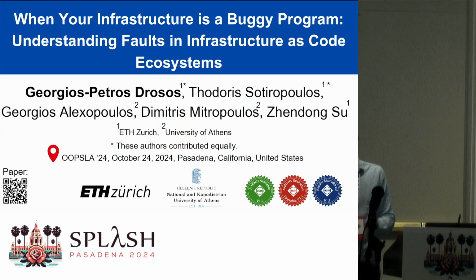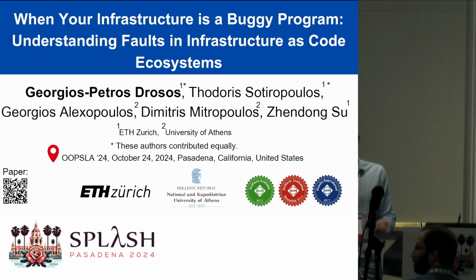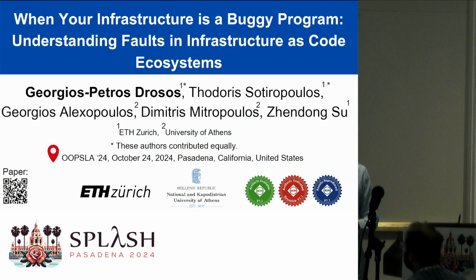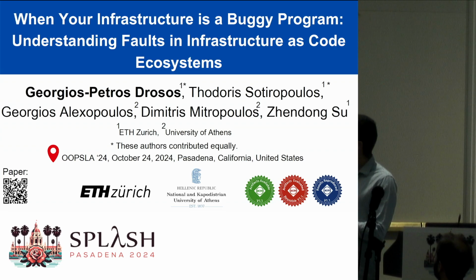Hello everyone, my name is Georgios-Petros and I'm a PhD student at ETH in Zurich, and I'm very happy to present to you our work, which is about a study that we conducted on bugs found in the infrastructure as code ecosystem. We did this work in collaboration with Thodoris Sotiropoulos, Georgios Alexopoulos, Dimitris Mitropoulos, and Zhendong Su.